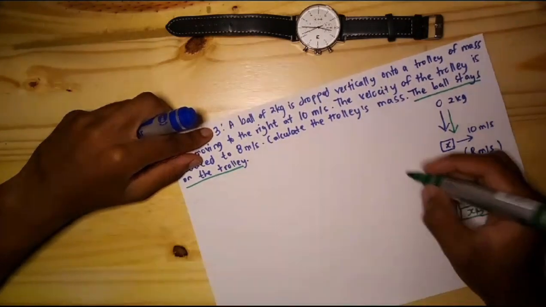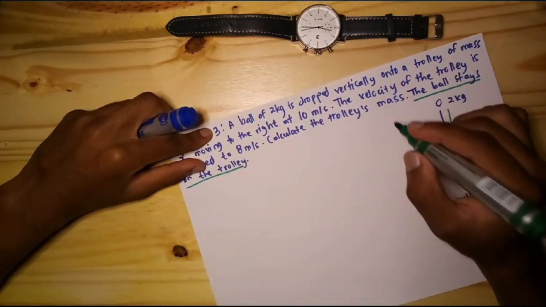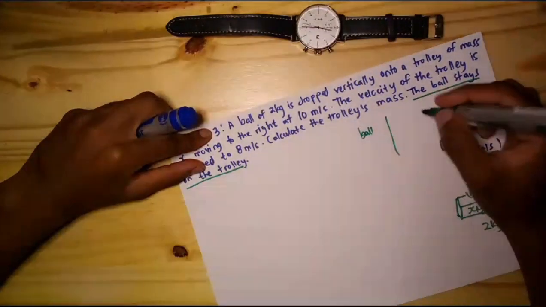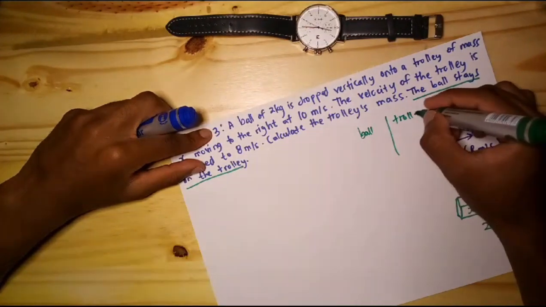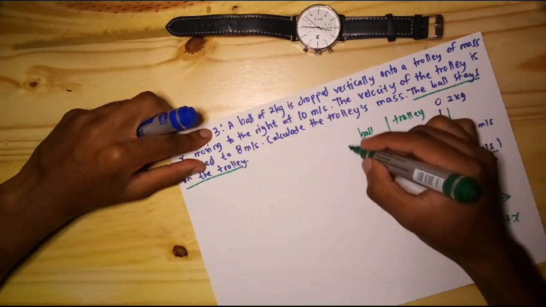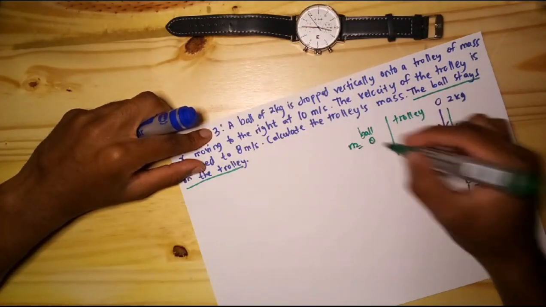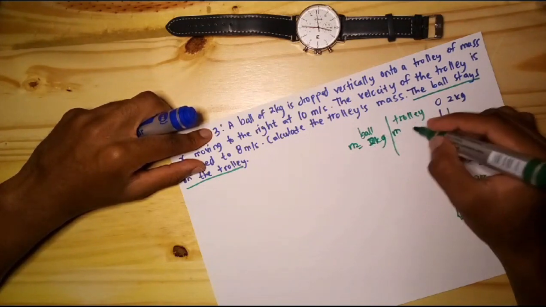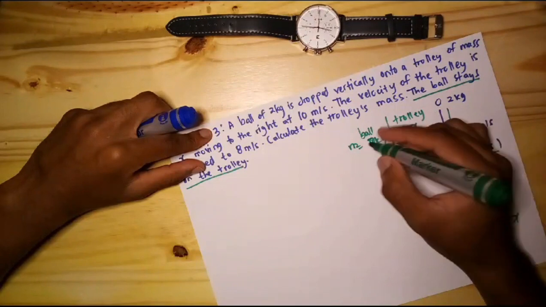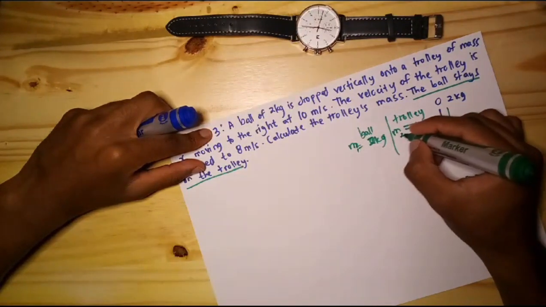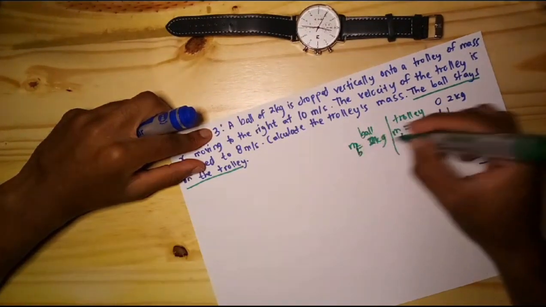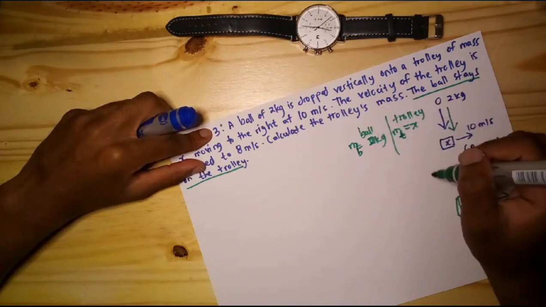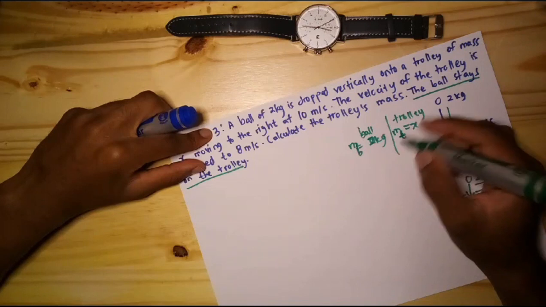Let's remember the strategy that I taught you. You have the ball and you have the trolley, and you have to indicate whatever is going on. With the ball, the mass is, sorry, 2 kg. And with the trolley, the mass is x. We don't know it. Let's just say MB and MT, since the first letters of these two words are different. So you have that kind of situation.